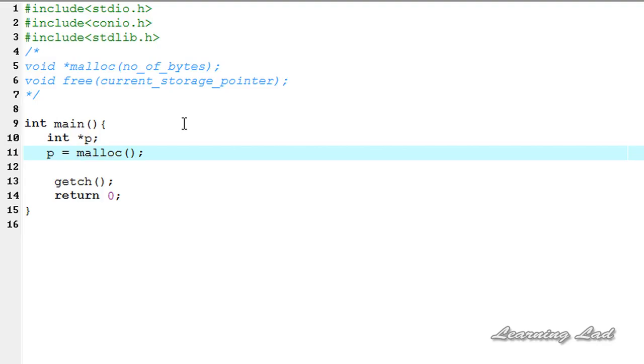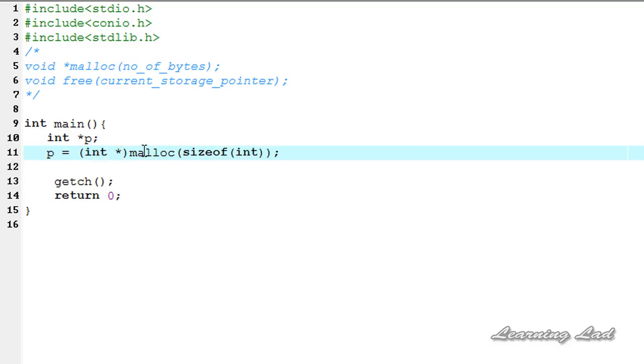If you don't know about sizeof, you can watch a video tutorial on that. So it's gonna be sizeof int. The sizeof operator returns how many bytes are required to store an integer value. In my system it's 4, so malloc is going to allocate 4 bytes in the heap. We're going to cast this to integer because we are storing an integer value in our allocated memory, so it's int star.